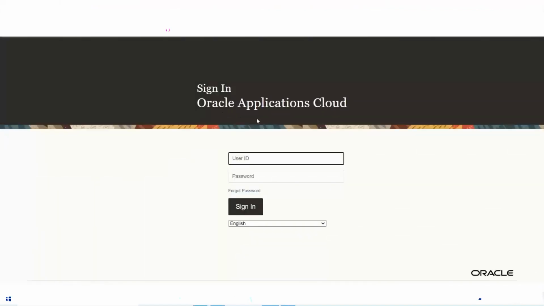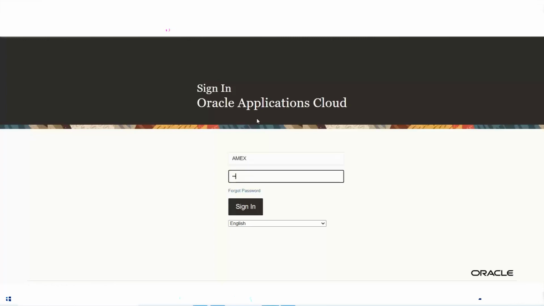I'm going to use one user called Amex to log into this instance. When we practice on the same instance, we'll provide a different user. With that user, you can log into the instance and create your own user, and we can perform the required setup in sequence. This is a cloud instance, again SaaS. You can connect to this instance from any device that is connected to the internet.